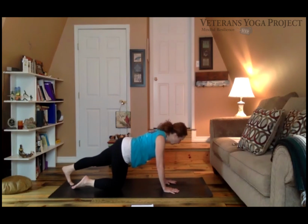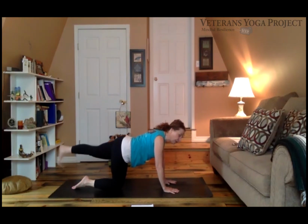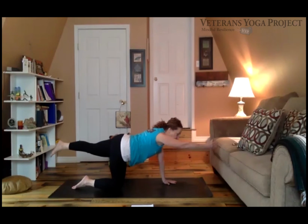And then you're going to lift the left leg up slowly, point the left foot, keep your hips, if you're stable enough and steady here, extend your right arm out in front of you. Fingers forward, reaching through the fingertips and through the toes. Again, gaze is forward or towards the front of your mat, or maybe even slightly tucking your chin, so you have this long connection through the spine, through the crown of your head, out through your tailbone. Find stability and balance, and then exhale, release.